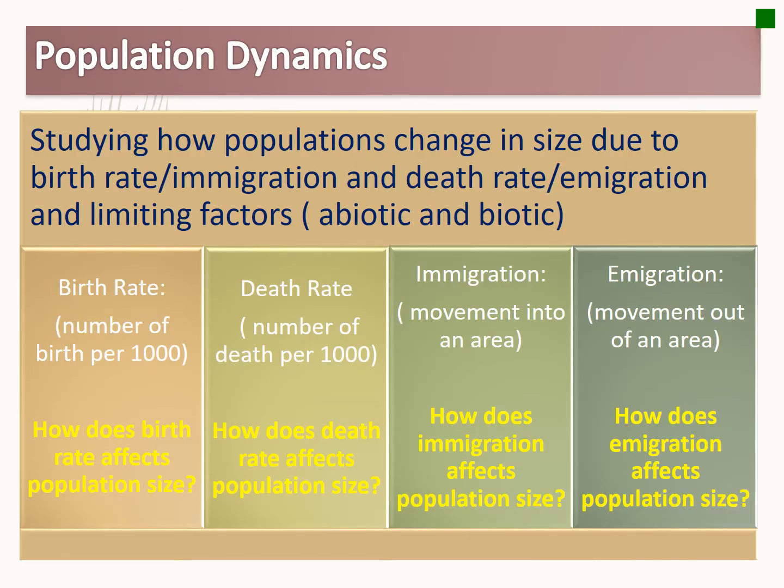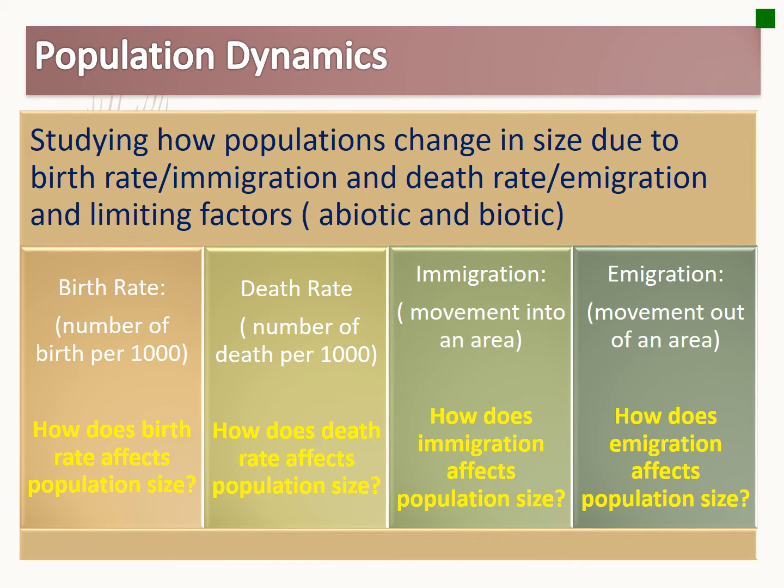Now, once we have our population, we are going to be specifically studying how populations are going to change in size due to a few things: birth rate and immigration, and death rate and emigration. Later on in this PowerPoint, we're going to talk about limiting factors. First, let's talk about birth rate. It's pretty obvious. It's when people are born. Usually when we talk about a rate, it's going to be the number of people born per 1,000 people. And a death rate is the same thing, the number of people who are dying.